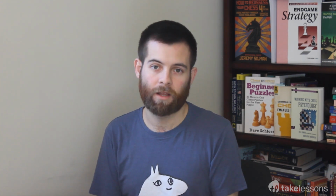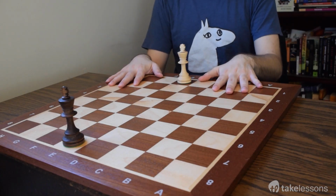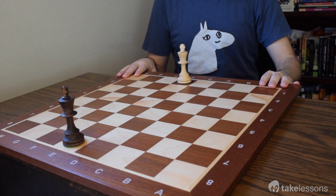So the first thing with equipment is that we're going to need a board to play on, right? You need to bring your board, and you're going to need to bring a clock, which we'll talk about in a second. If everybody brings their own board, then even if somebody else hasn't brought their board, you'll still have a board. Now, if you have a wooden board like this, it's going to be probably pretty cumbersome. So I would recommend not using something like this.